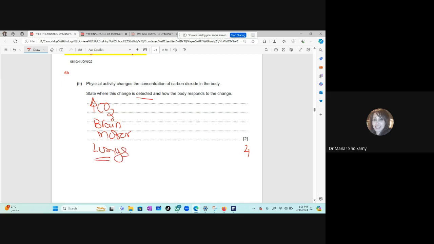Which muscles exactly? What are the muscles in the lungs that we studied? Intercostal. Yes, the intercostal muscles, and what else? The one at the base that is curved. The diaphragm. Yes, the diaphragm and the external intercostal muscles, because we will increase the rate and the depth of breathing. Okay?